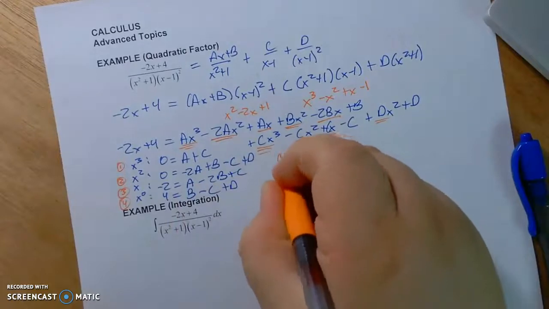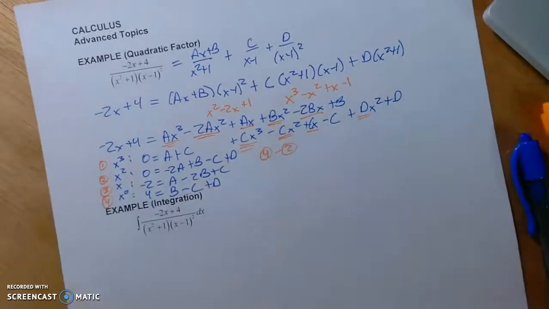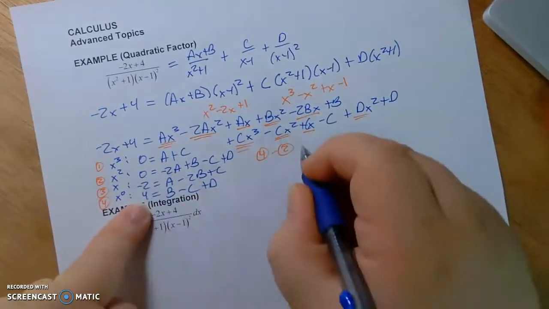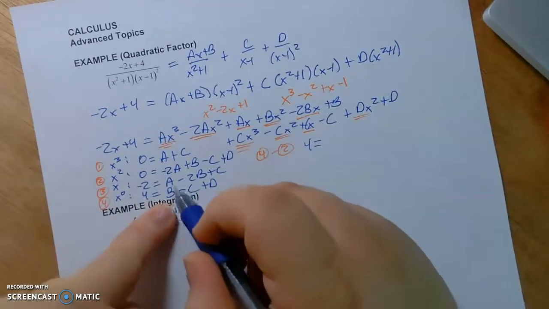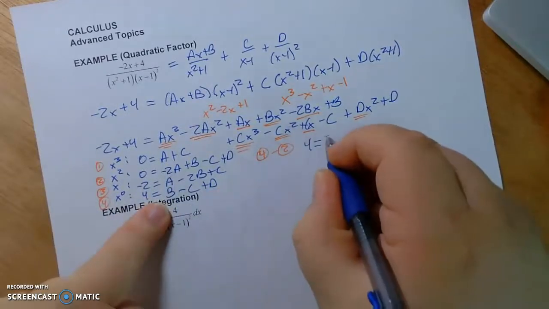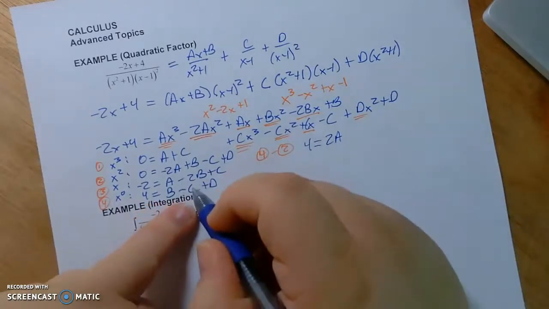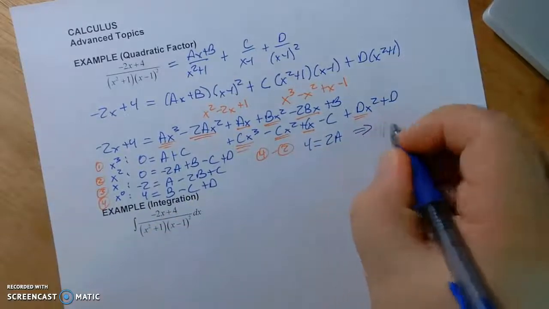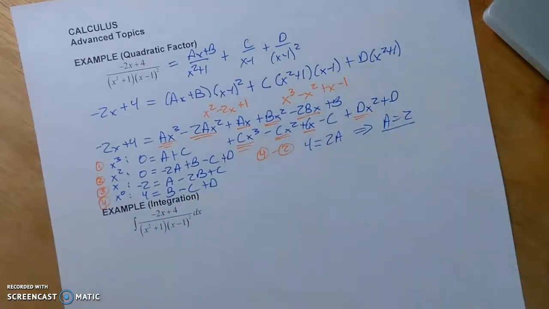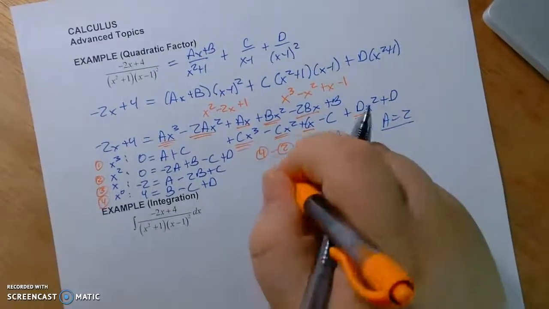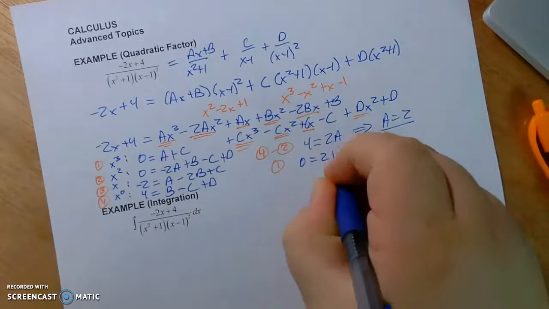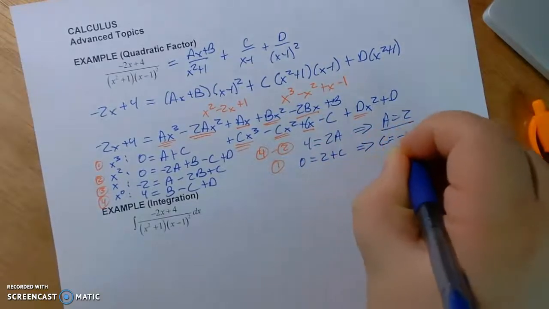Let's do 4 minus 2. So that's going to be the 4th equation minus the 2nd equation. So 4 minus 0 is 4. There's no a here, so 0 minus negative 2 is 2a. Then b minus b is gone, negative c minus negative c is gone, d minus d is gone. So that tells us that a is 2. Well, that's good. We already got one down. So with that, then let's use equation 1 to get c. And we get 0 equals 2 plus c, so c is negative 2.